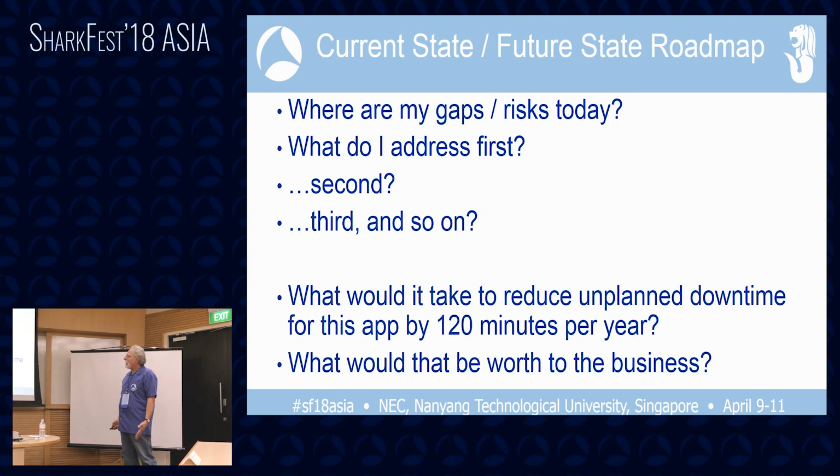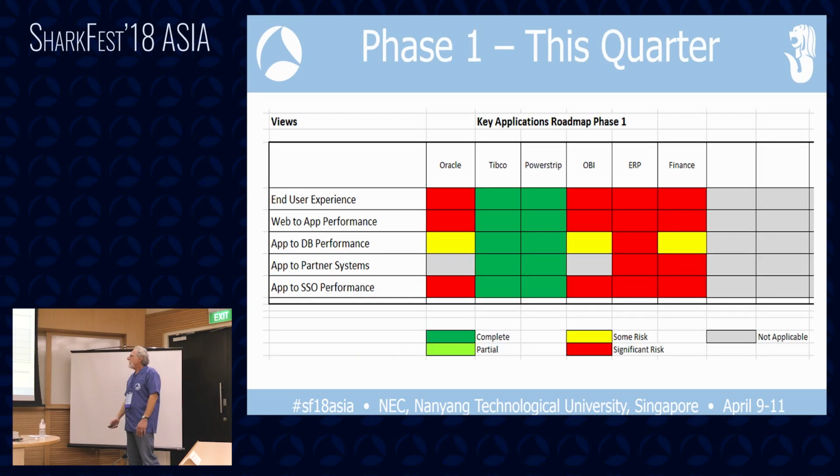So once you put that current state together, now you can put together a roadmap. What would I do first? What would I do second? And why? And you can articulate it, you can talk to it. So maybe this is phase one of our roadmap. We're choosing to say, you know what, I need to get full visibility to TIBCO. Anybody know what TIBCO is? Let me just say, TIBCO is a messaging enterprise system bus type of middleware. And chances are, like in our environment, everything uses TIBCO. All of our applications use TIBCO. So when TIBCO's down, bad things happen to everything. So TIBCO is pretty important.